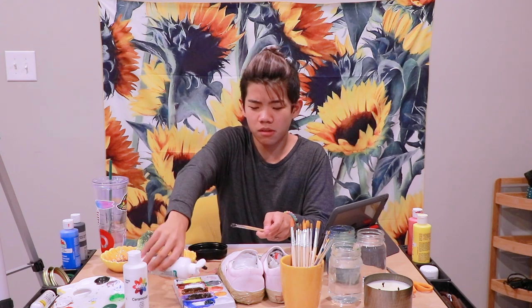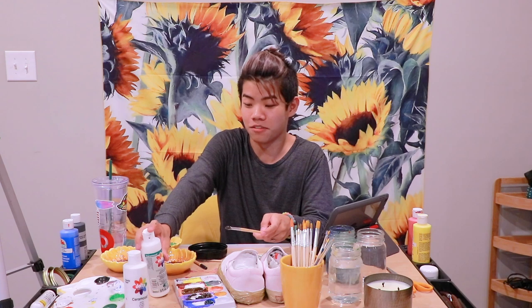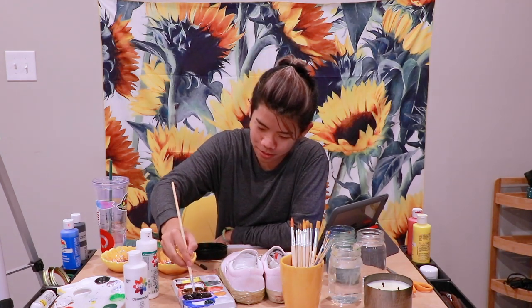Hold on. Oh, if you're worried that textile medium lightens the color because it appears white, it has never done that for me. I don't know why I'm trying to talk like I'm an artist. I'm just a normal kid.